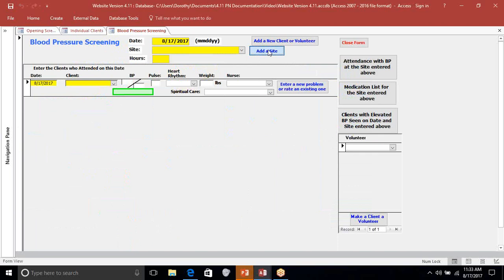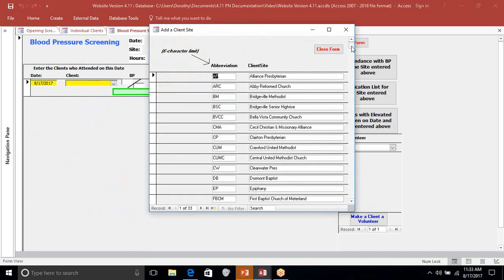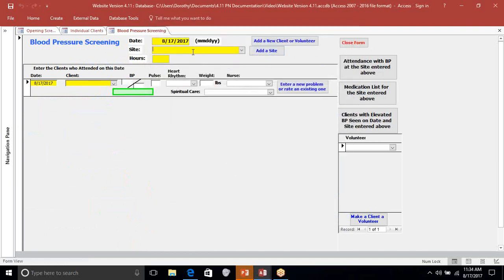If you need to add a site, you go in here. I think I already added the site that I was going to demo on, but you can just add your site there when you get your clean database. My site is going to be Pittsburgh Mercy.